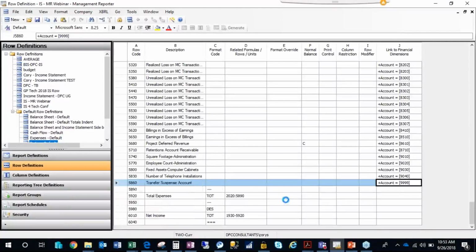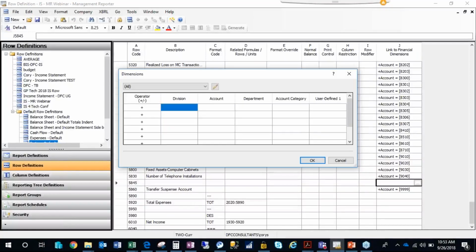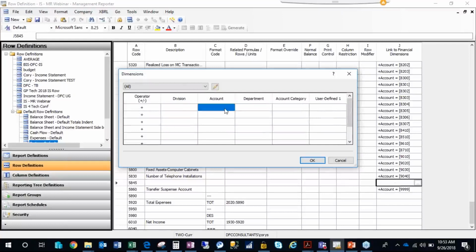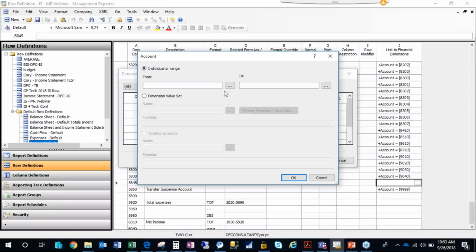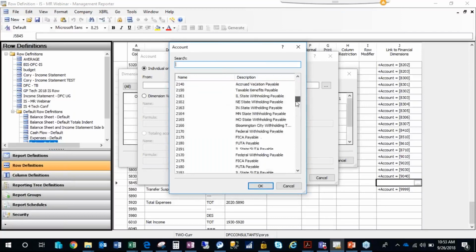What you do is you insert a row, and then if you like using your keyboard a lot, if you scroll over to the right and if you hit the F3 key, it'll automatically open the dimensions window. So it's just a shortcut key that I want you to be aware of that, again, lessens the amount of time that you might need to be in Management Reporter with the moving from keyboard to mouse a lot. Again, you can double click in there just like this, or you can hit the F3 key within these windows and it's going to bring you to the next screen of it. I can go all the way to the bottom here and get to my chart of accounts and select what account I would want to add in that section.